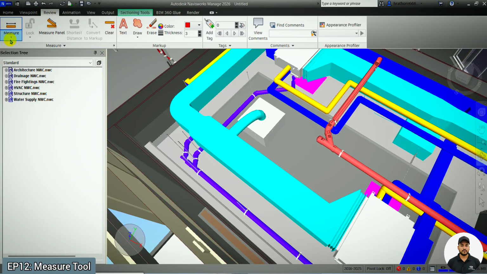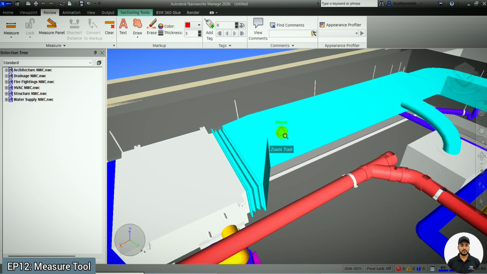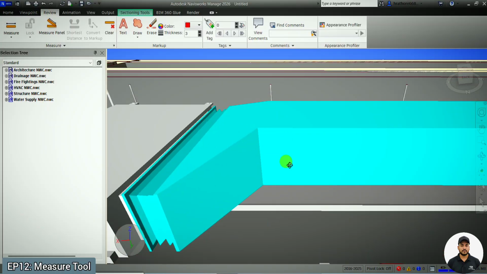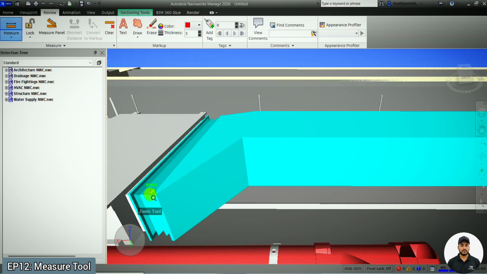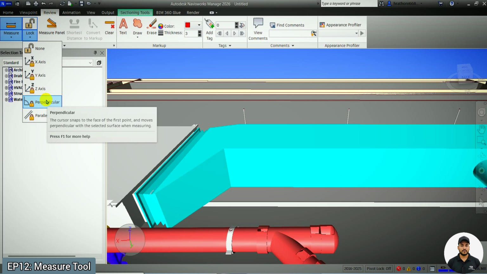Previously we measured the height of this duct by selecting a point from here, then selecting the two points. But you can also use the Z-axis or the perpendicular command. Let's say we are using this Z-axis.